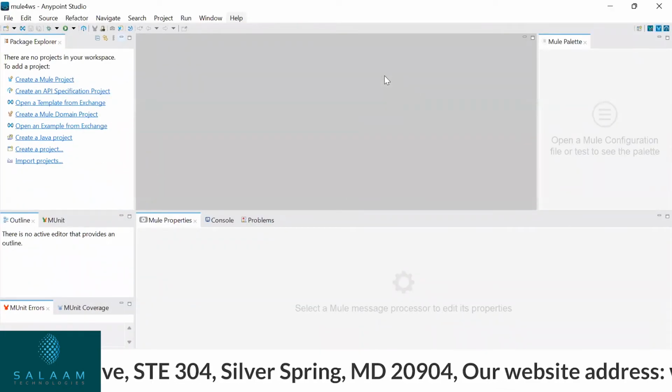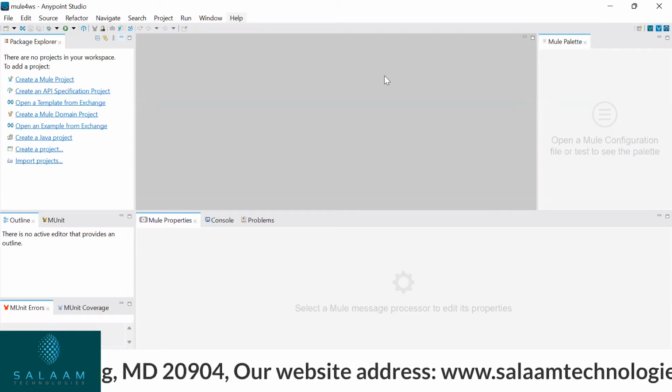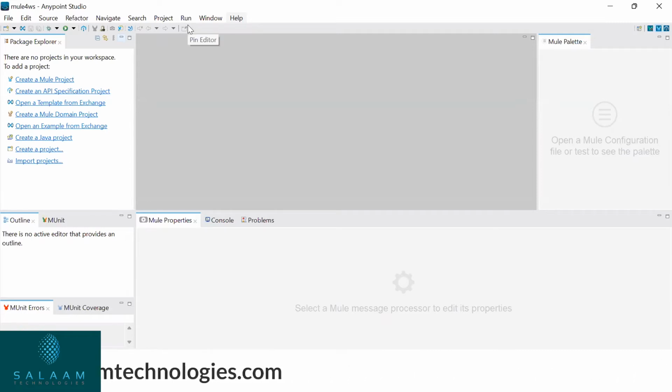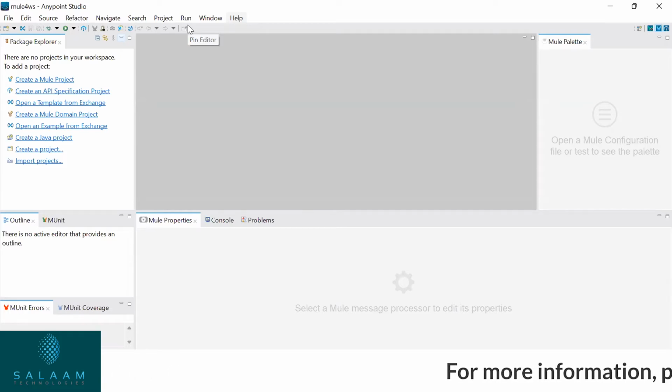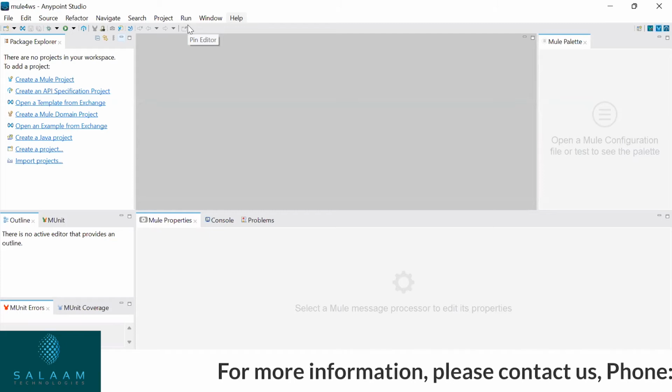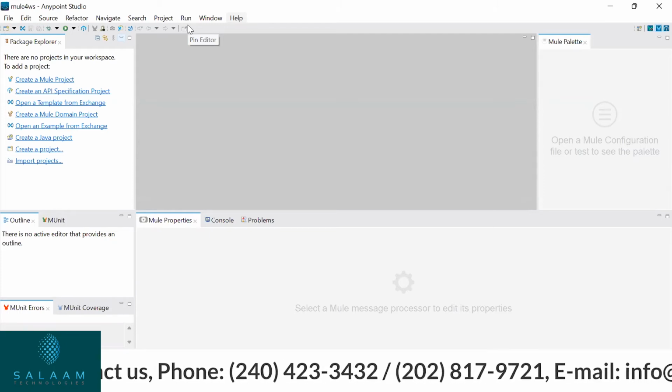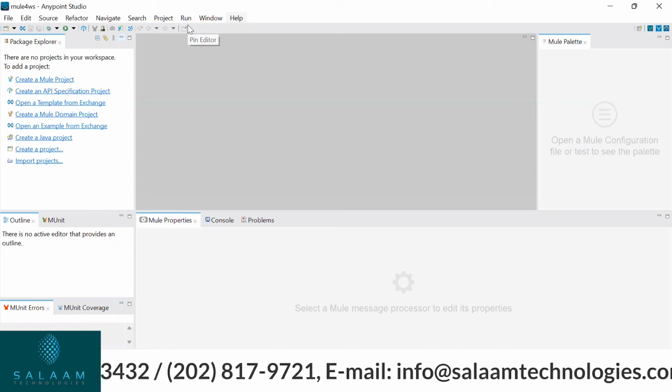Actually, if you know a tool called Eclipse, this Anypoint Studio is nothing but Eclipse along with some MuleSoft related plugins. I hope if you are from a Java background, you might know Eclipse.